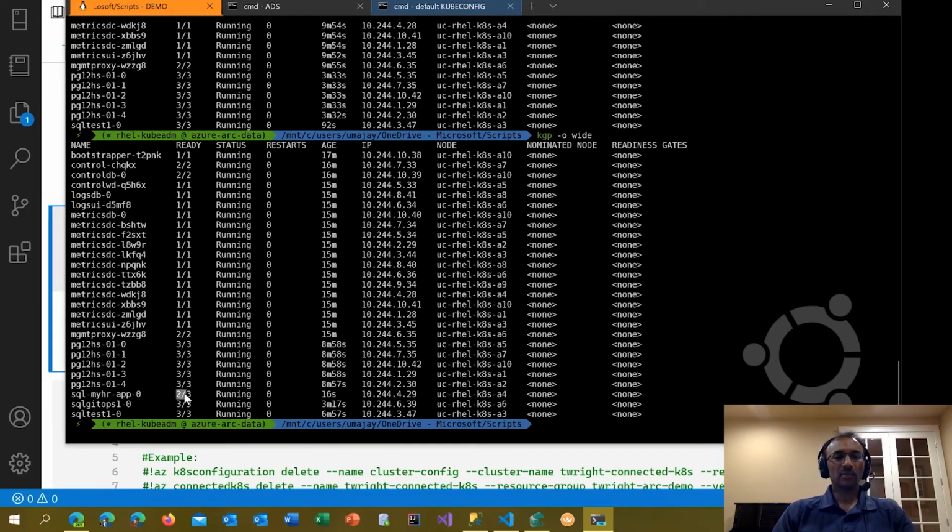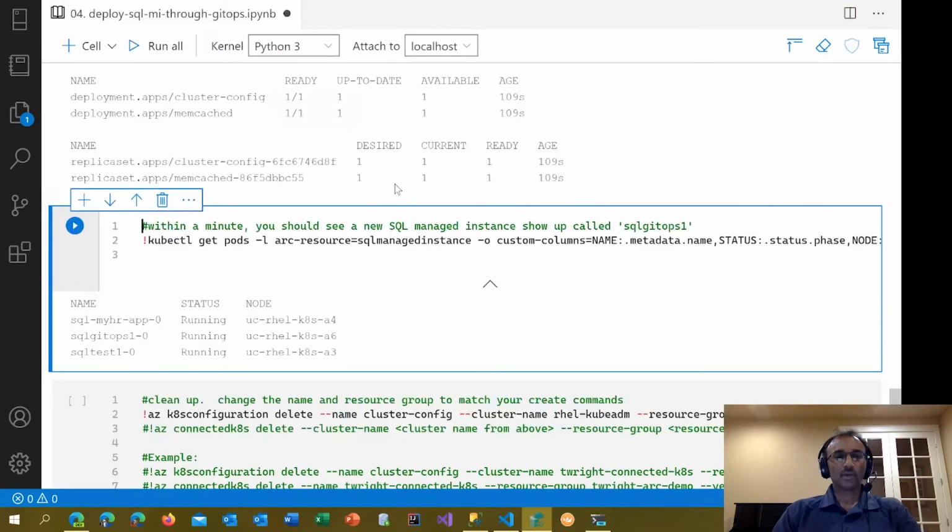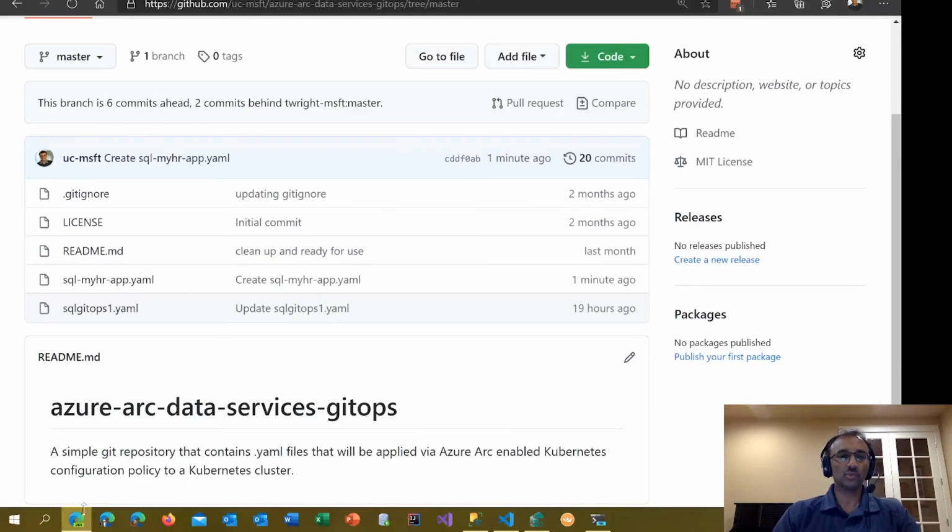Two containers are up, and one container is still running, as shown here. I don't know about you, but this is actually pretty cool. I have many Kubernetes clusters where I deploy different builds and try different scripts. Now I can manage all of this through my Git repo.